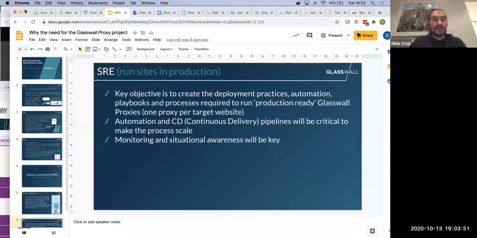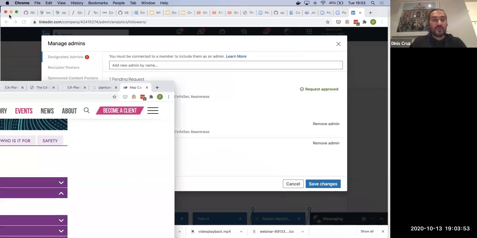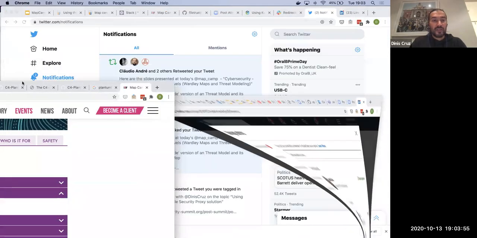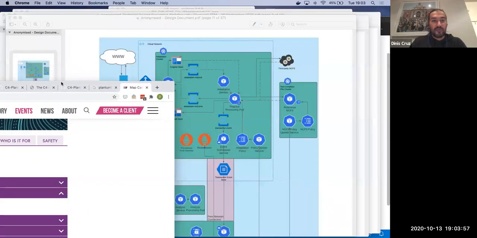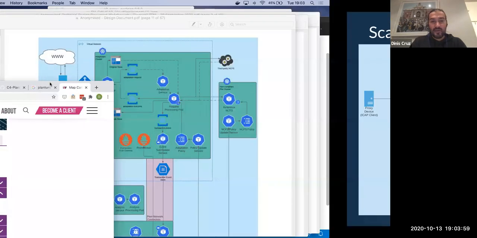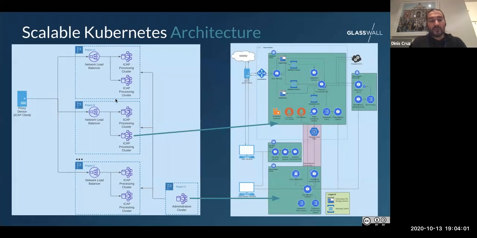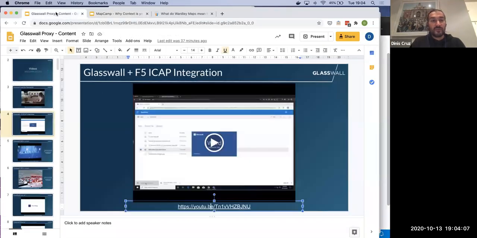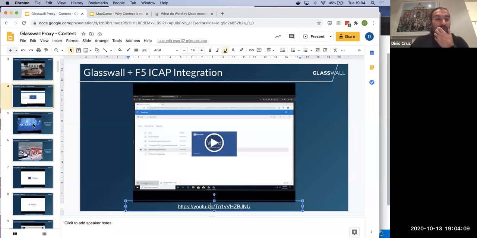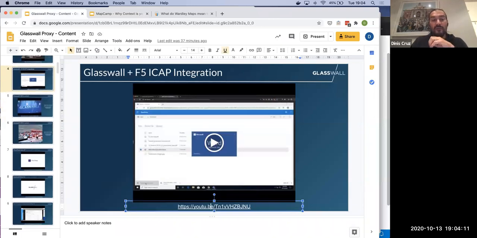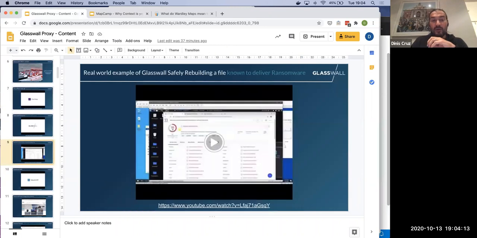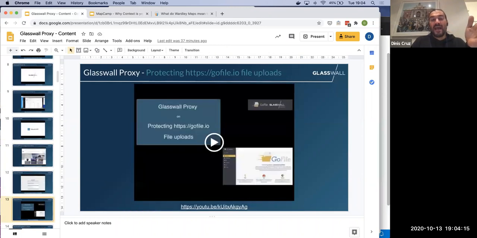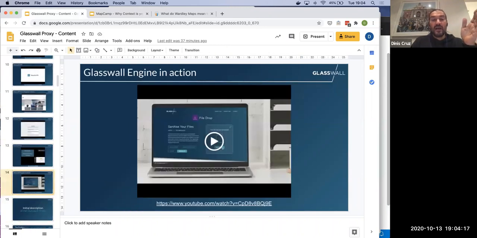Basically the logic here is, sorry, just give me a second to find where my thing is. Here we go. So one of the logics that we have is that we want to make this transparent to the user, and we want to be able to intercept the content in the middle.